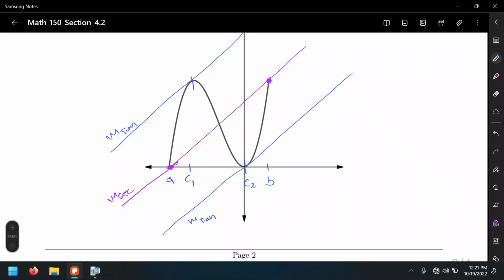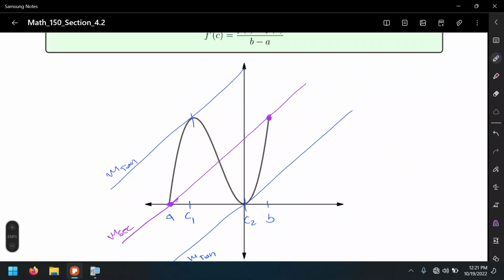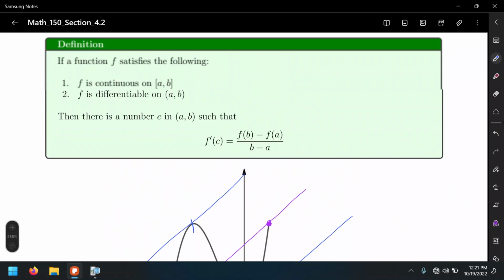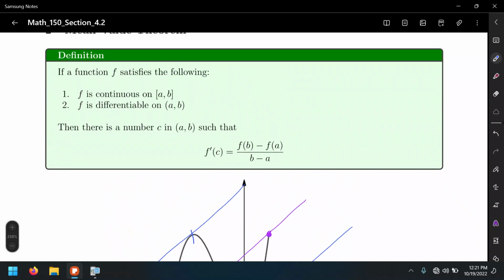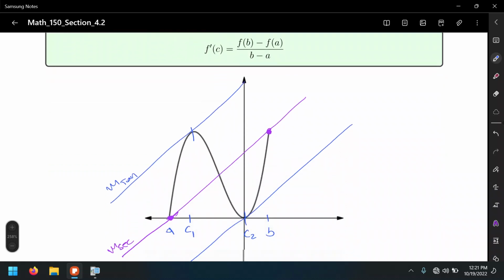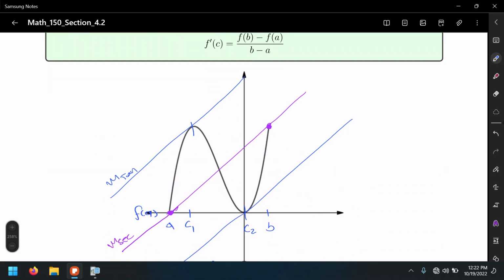And of course we need to have a look at a couple of conditions. In this case, only two conditions. The function is continuous and differentiable in the interval. We don't have to check that f of b and f of a have to be equal to each other, because check this out. What's f of a here? Is this f of a the same as this f of b? It's not anymore. It's different y values. We have to have the same y values only for Rolle's theorem, not for the mean value theorem.